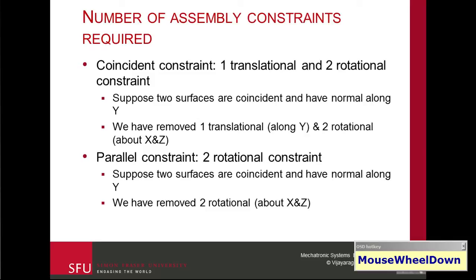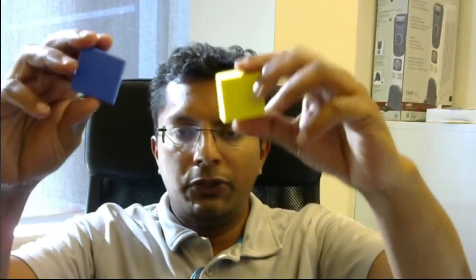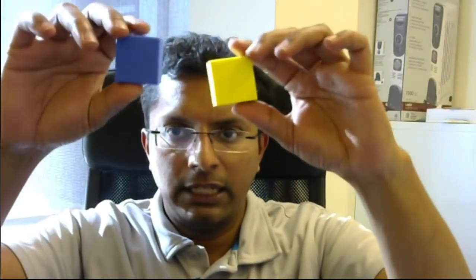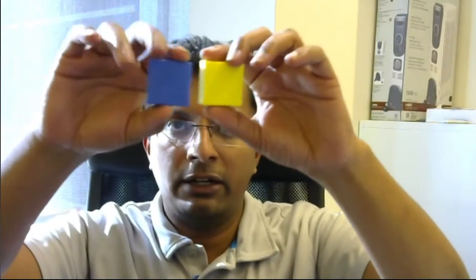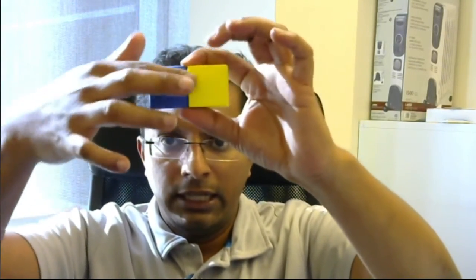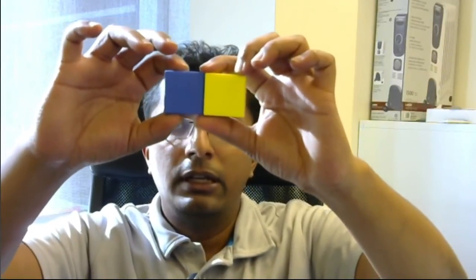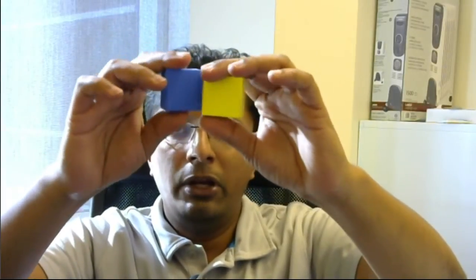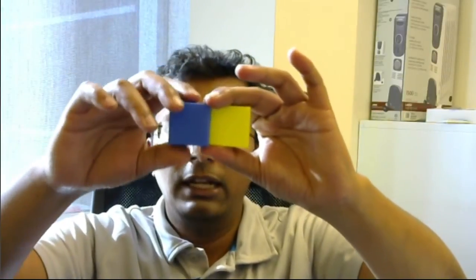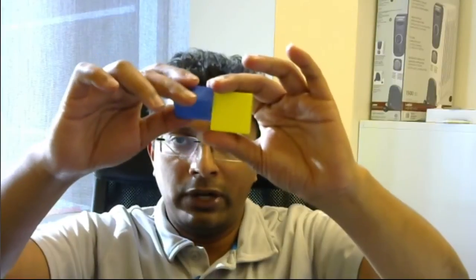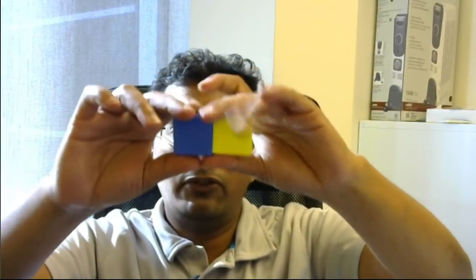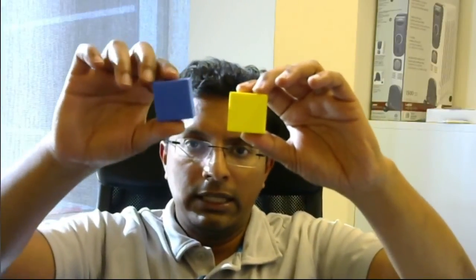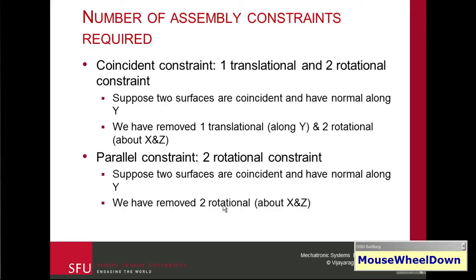Let me grab 2 square blocks. Imagine I have these 2 square blocks. I take this face and make it coincidental, either like this or like this, it doesn't matter. What happens? Because you're coincidental like this, I can't move like this. This is not permitted. This is okay. This is okay. Also, I cannot rotate this block out of the plane, because if I do this, these two are no longer coincidental. So this is locked as well. In the same way, I can't rotate it in the other view. If I rotate it like this, it is no longer coincidental, so I need to keep this fixed. The only thing I can do is move it like this, and then rotate the plane like so. So I basically get rid of 1 translational and 2 rotational degrees of freedom.